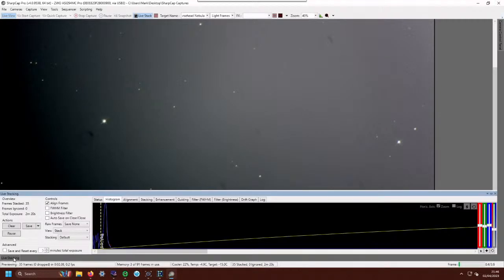There's quite a strong gradient on this. I'm wondering why. We might have to be a bit patient with this one. It's not nearly as bright as the Orion Nebula. So what's that? 2 minutes and 20 seconds. Early days.